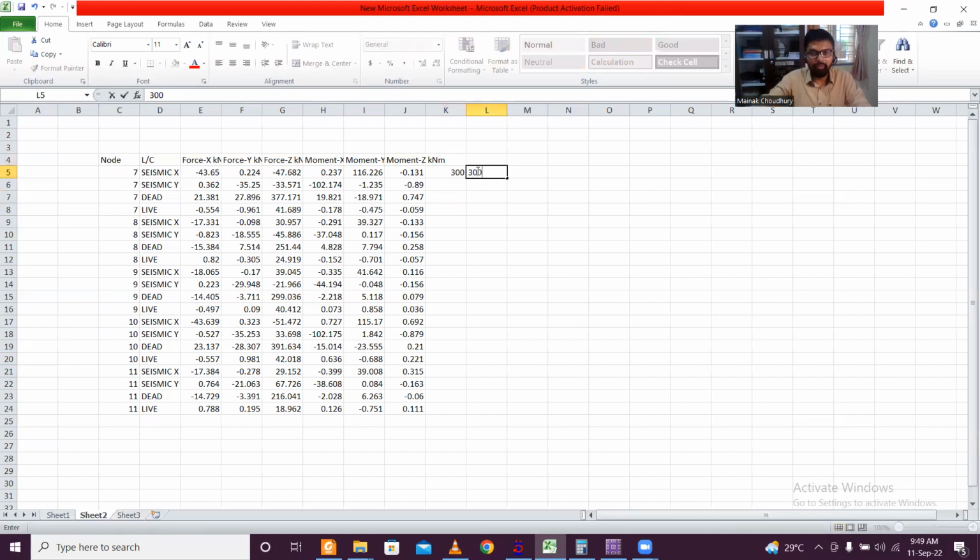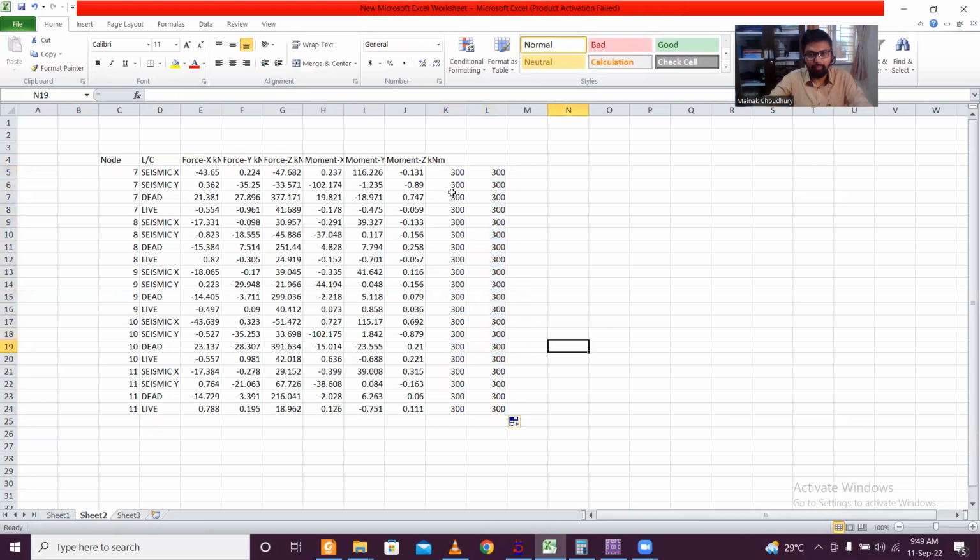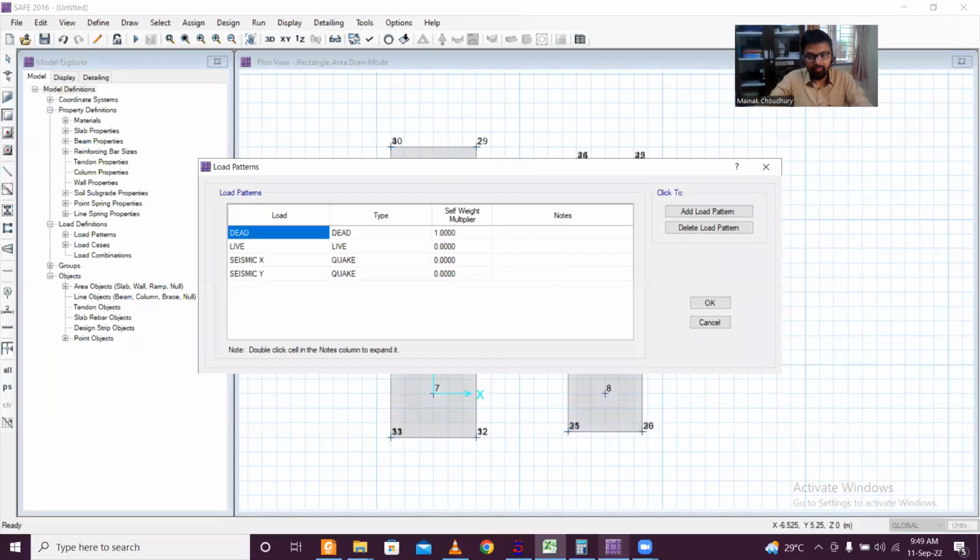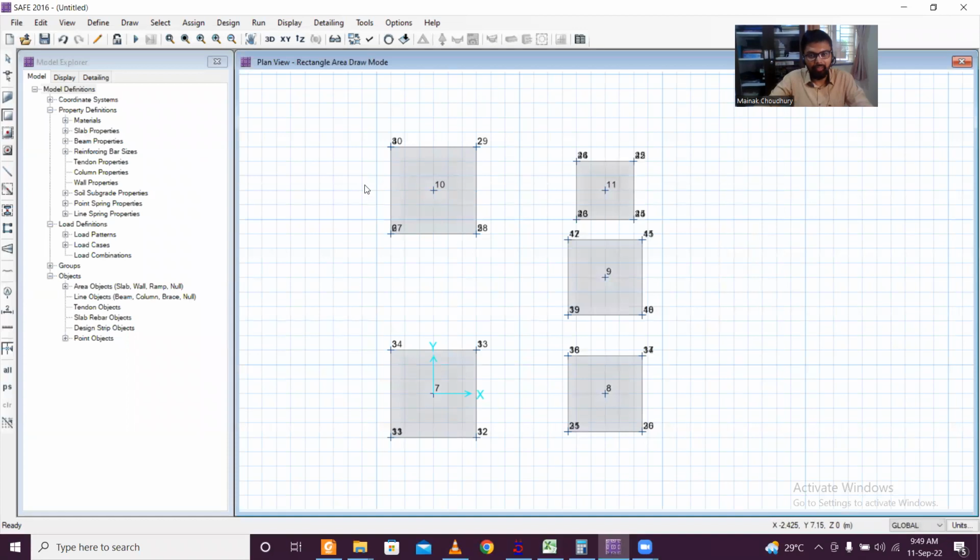So whatever the column sizes are there, you can just copy. I'll just copy it all. So this part is done. Once this part is done, I'll just click on OK here, and after that I can import the loads.